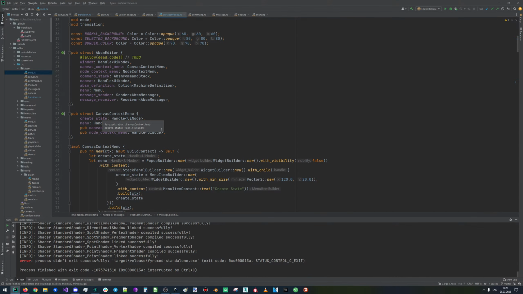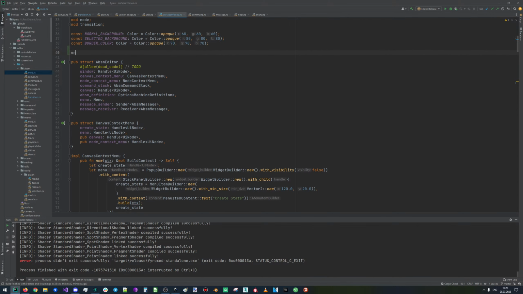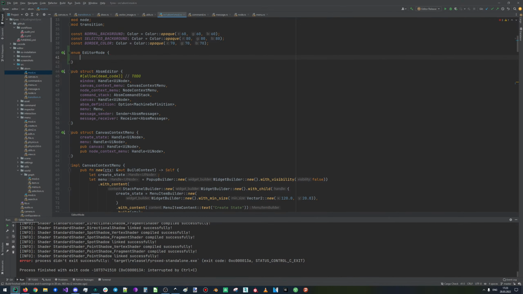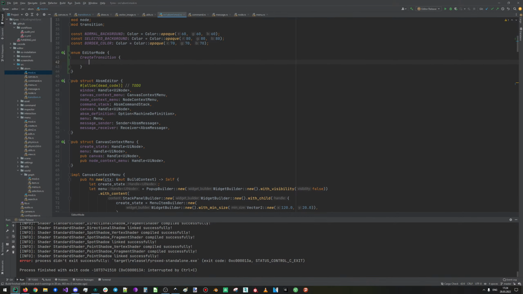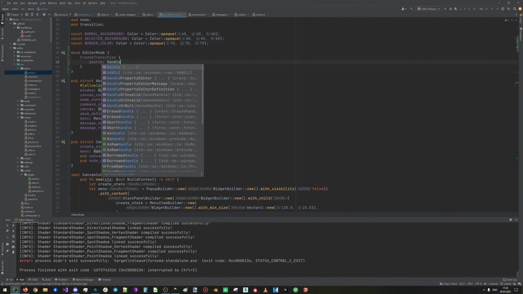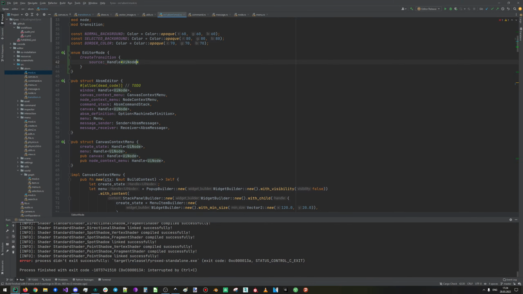I think we should create an enumeration called editor mode, and in here create transition mode. So the source will be a handle to some state node, and what else?